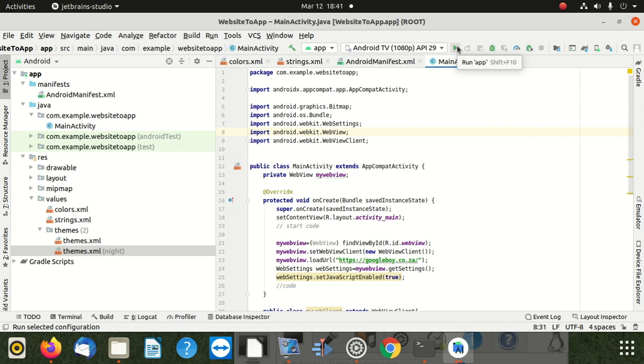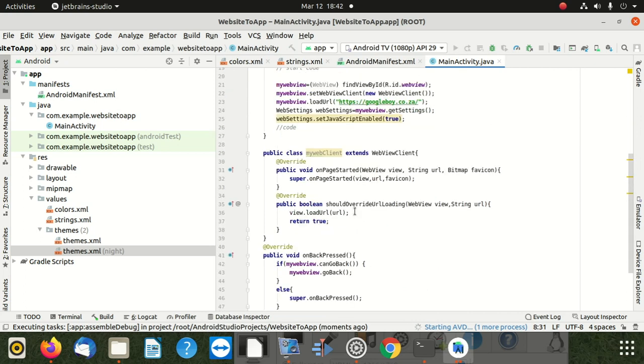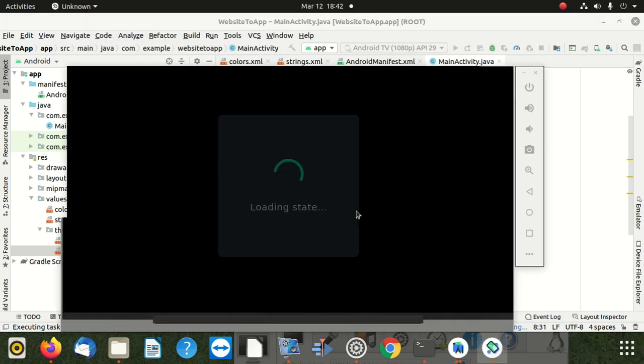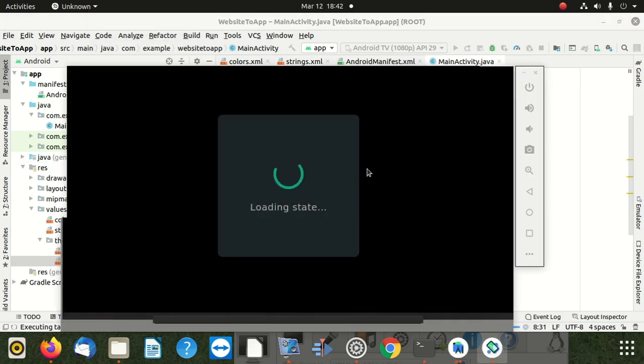We have an emulator which we're going to trust. Something simple, just the small settings there. Let's wait. If the code works, it should show us that website. If something went wrong, then we should know.